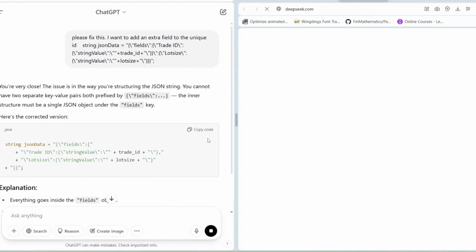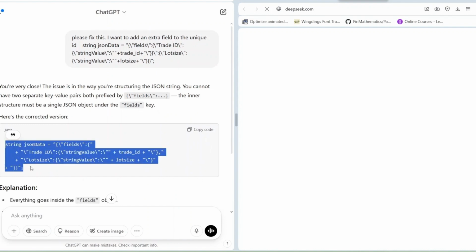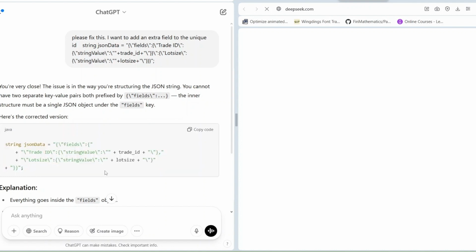So I'm very close. I don't know what the issue was. What was the issue? The syntax. Yes, you cannot have two separate key values. Okay, it's mostly yes, I get. Alright. So after you enter the info for your trade ID, you start here, you end here, then there should be a comma. So everything is within this same quote, like a string, before you do the same for lot size, and then you close the curly brackets from here. It looks okay. That's if it works anyway.